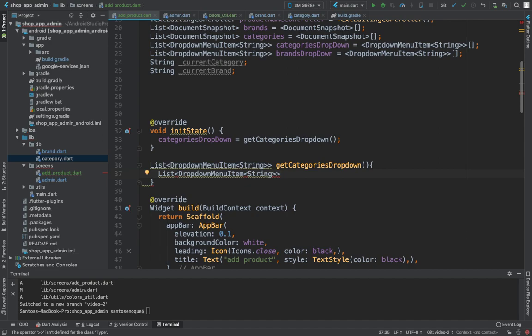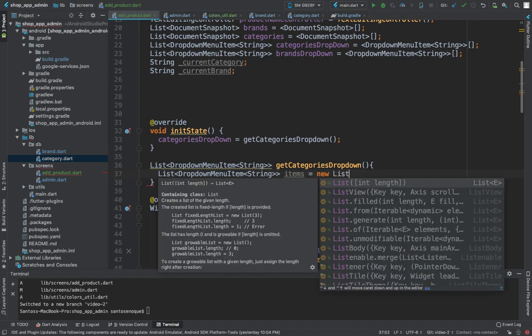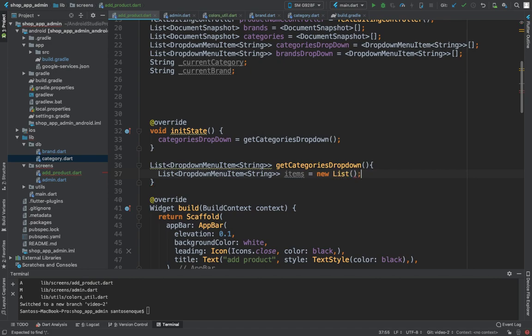Perfect. And items, which are going to be equal to new list. So the items are going to be a list of items that are going to be inside of our categories drop down. Perfect.